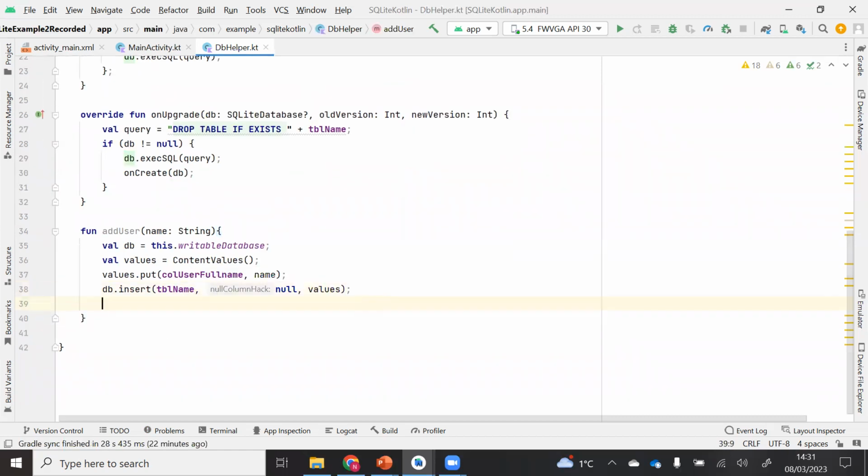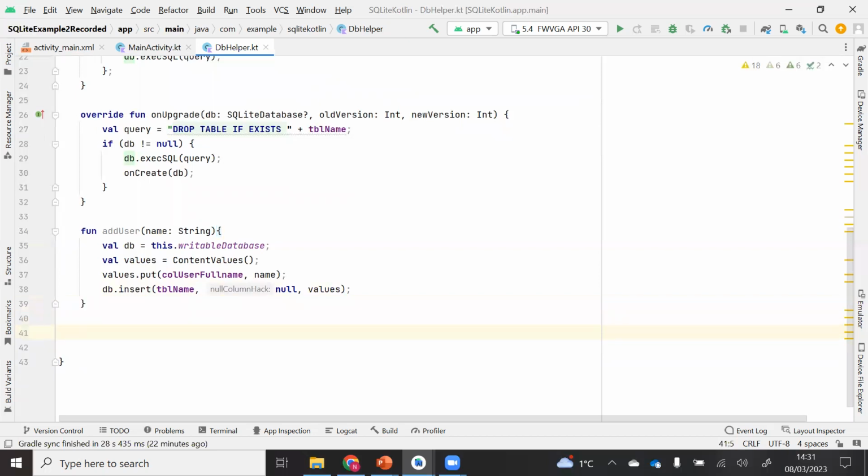At the end of it, I can also put db.close. I can close the database, which is always good practice after you've inserted. But one thing I've realized with Android Studio is that the minute it adds the person and closes the database, it makes it harder for us to use our app inspection to check our database. So I'm going to ignore that for now, but it's always good practice to put that there. Just so that we can see when it's added something to our database.